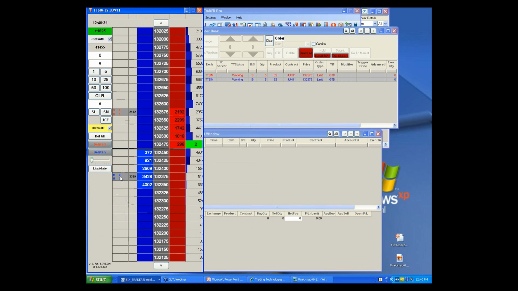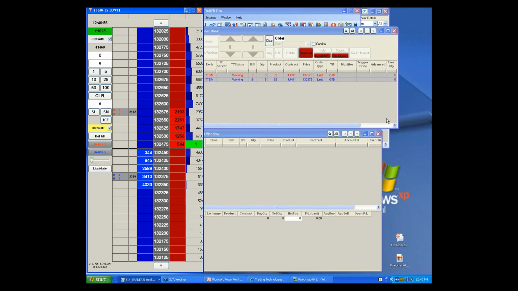It will update right now, and what that says is 3,389 are in front of me. So it's showing you how many contracts just have to get filled before it gets to you. Very popular feature.